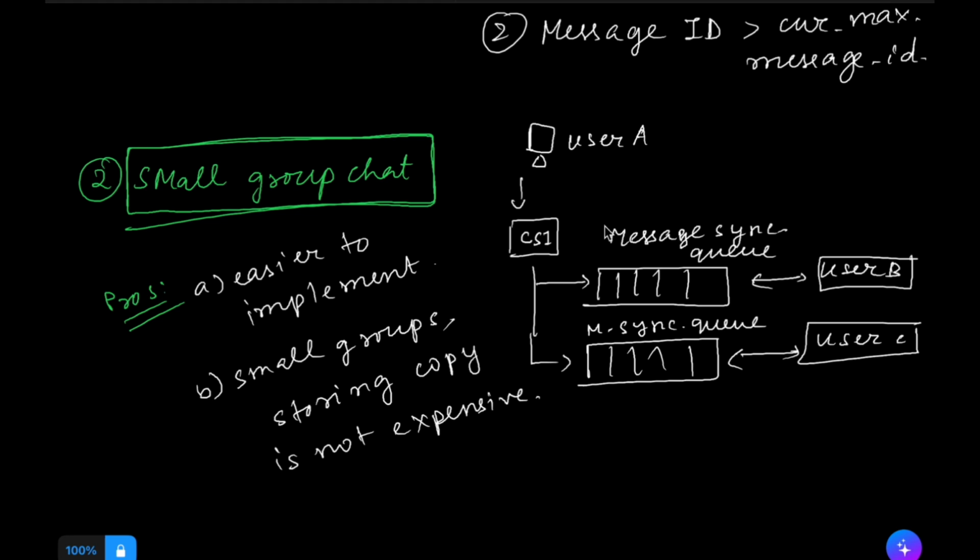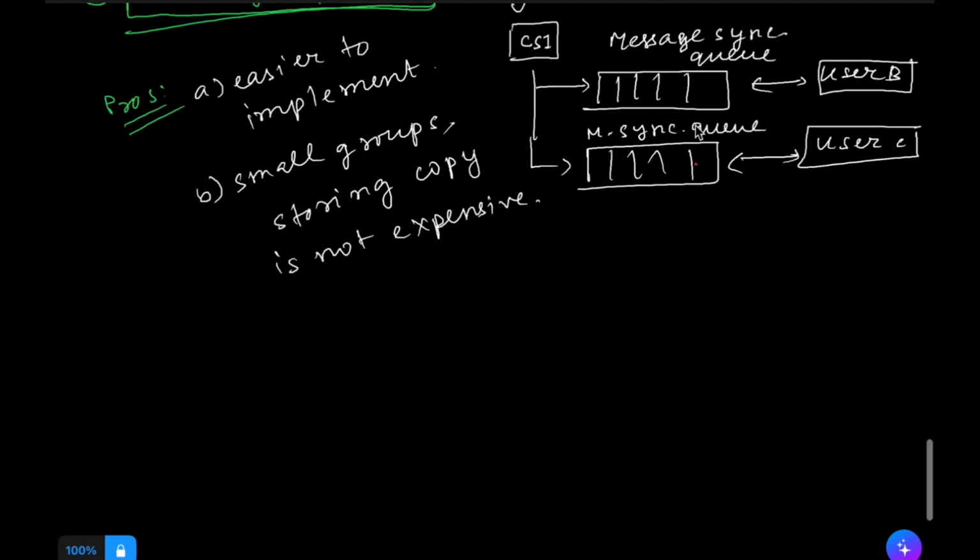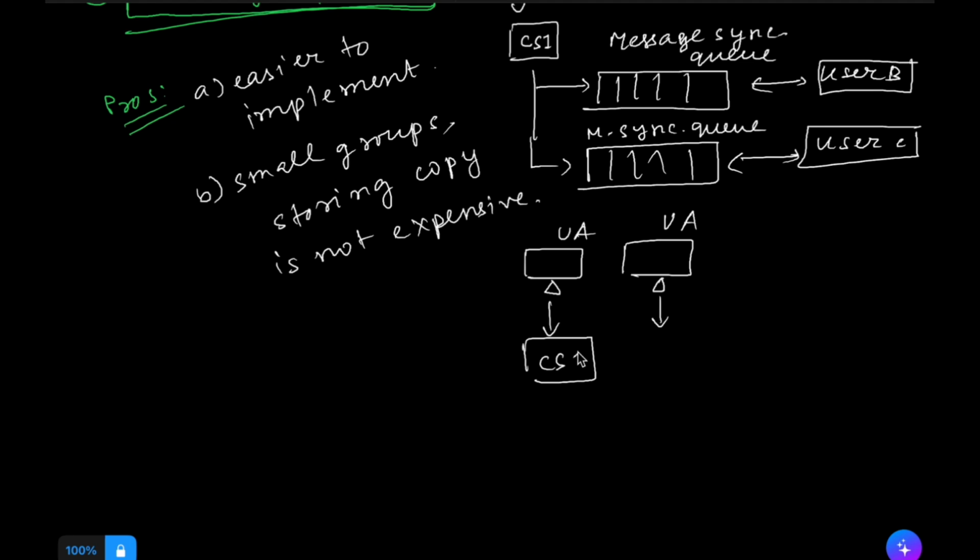So this is from the sender's point of view. From the receiver's point of view, suppose user A and user B have sent messages using chat server 1 to the group simultaneously, and user C has its own message sync queue.